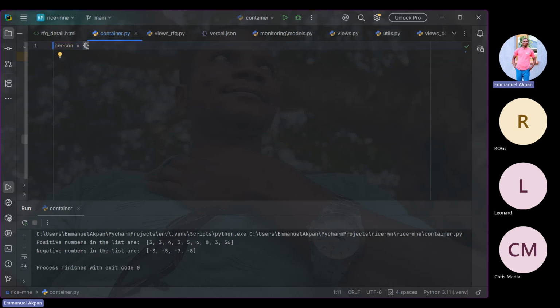A dictionary is made up of pairs; it cannot be one. One is called the key and the other is called the value. So for instance, you say person. What do you want to say about the person? Maybe name. You can say the name is Grace. And then after that, maybe age.